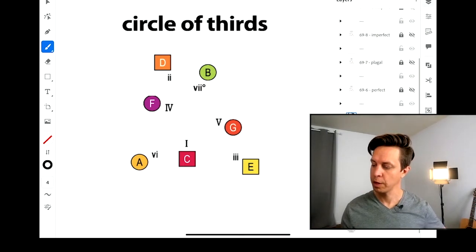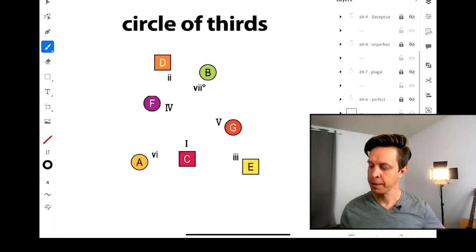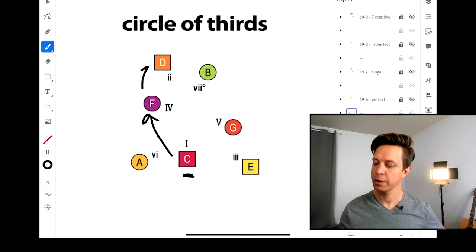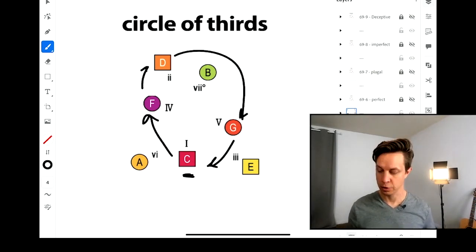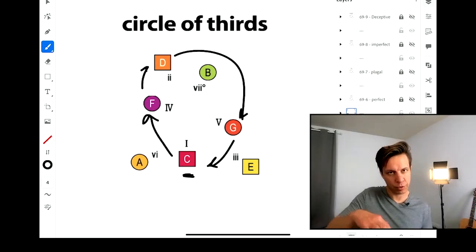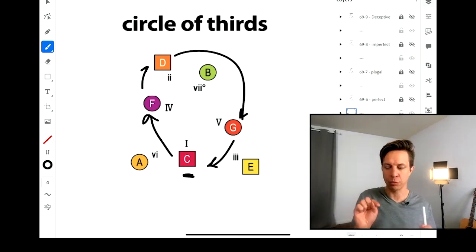So for example, if we have right here C, this could represent the C major chord. And moving from C to F major, and then F major to D minor to G major to C, and so on. So if we were to play that loop starting on C, it's C, F, D minor, G major, and C. We're just moving through harmonic space and representing each chord by its root note.